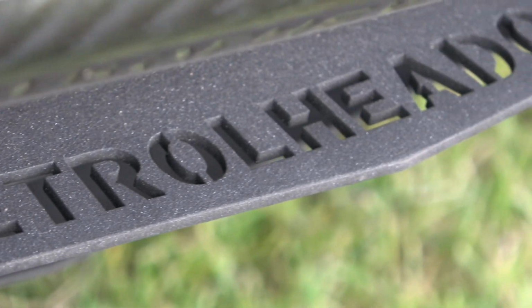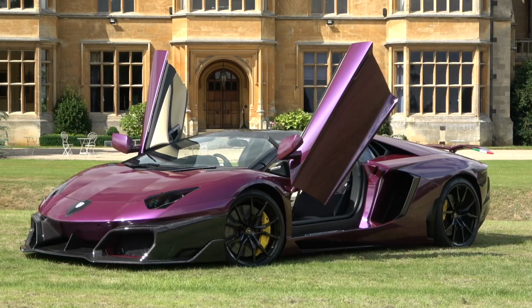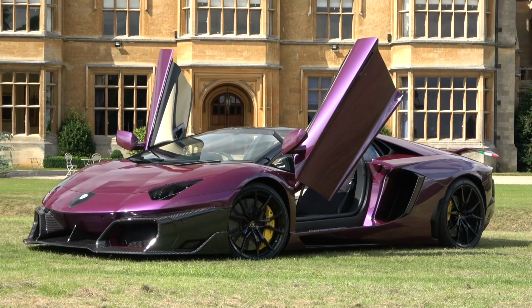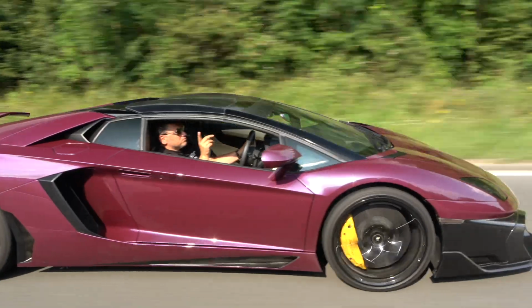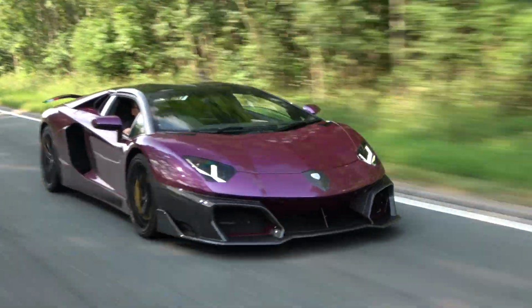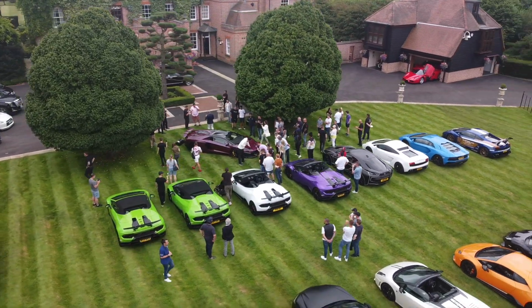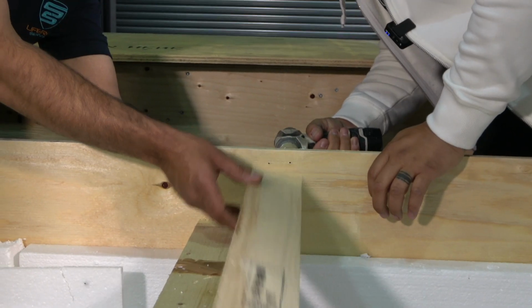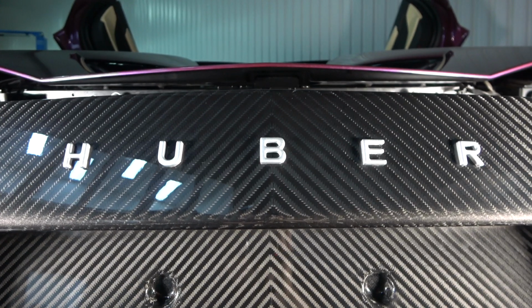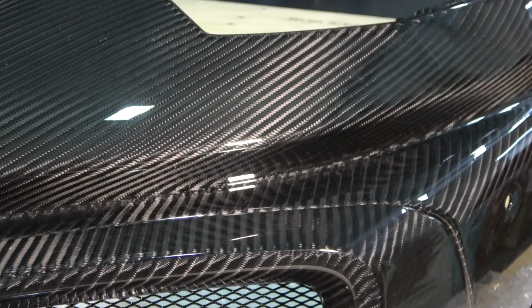I'm Sean Huber, and it's a real pleasure to be able to tell you a little bit about the UFO Bull, which is the first Huber era, the build 001 CC, CC standing for Ciro Ciampi, who's been an absolute hero in getting this car onto the road and a pivotal part of the UK partnership structure of Huber. So let's talk a little bit about the bull that bears my name. I still can't believe Huber is on there, and it's been quite a journey to get it this far, and I'm absolutely thrilled to be able to talk you through it.